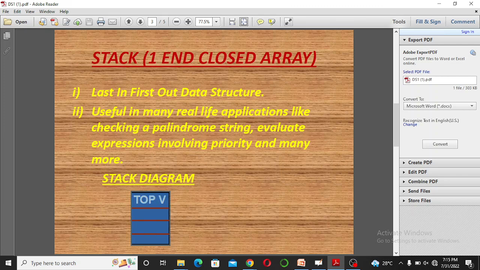It has a window side, and this is the middle position. Four persons can sit in that auto, and this end is open. You can take this end as closed and this end as open, semi-open and semi-closed. So the top is the open end, and the passenger who sits last will come out first. This is basically the real-life analogy that relates exactly to the stack.